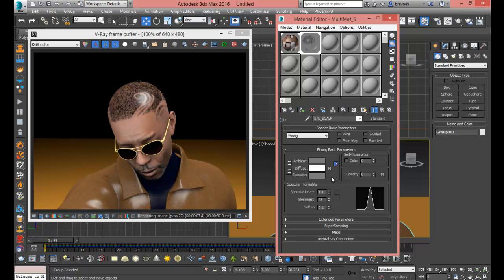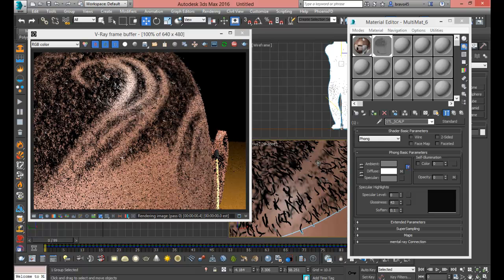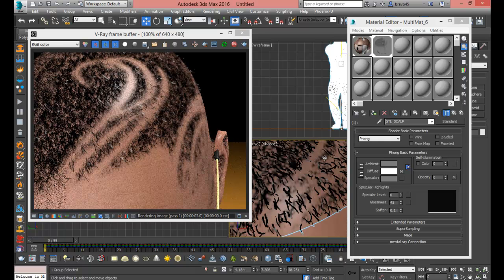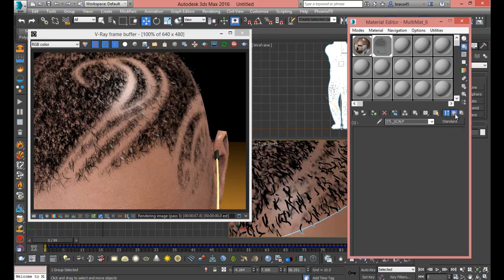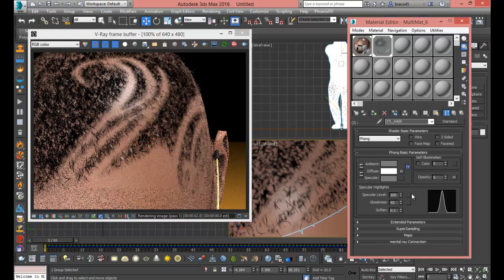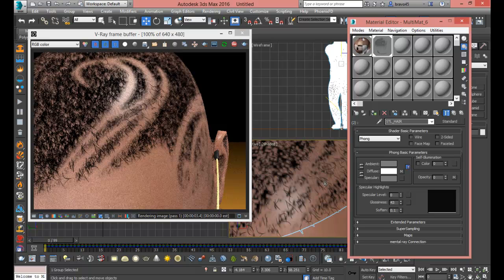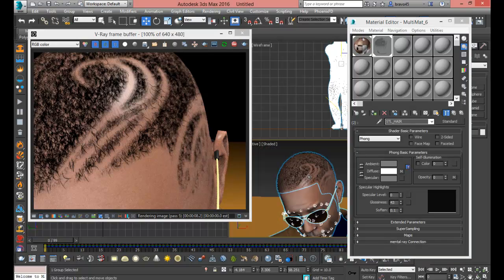Which one is this? That's the scalp. Let's lower the specular. Yeah, we need to lower the specular. If I can get in here a little bit closer, we can see better here. I want to get rid of this white stuff. It looks like he's going gray. We can step up and then go to the hair itself and lower the opacity there. Nope, it's not the opacity. Yeah, it's the specular. Right now, it looks more like a scalp. I do have to fix that.